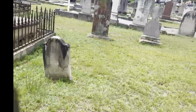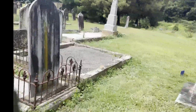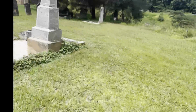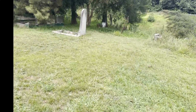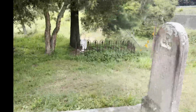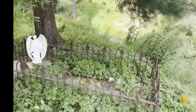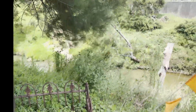And here we have a bunch of graves with wrought iron fences around them. And that's so interesting because the fences, I guess mostly in the 19th century, had a dual purpose. They were meant to keep out wildlife, actually. So if you had a fresh grave, it would still smell. They wanted to protect their loved ones. So it was to keep out wildlife, but also it was considered to be a spiritual barrier as well. So it would keep the spirits of loved ones from following the family home and various things like that. It also, I guess, would keep out grave robbers and body snatchers during that time period. I don't know how many there were in Picton, but perhaps there were.